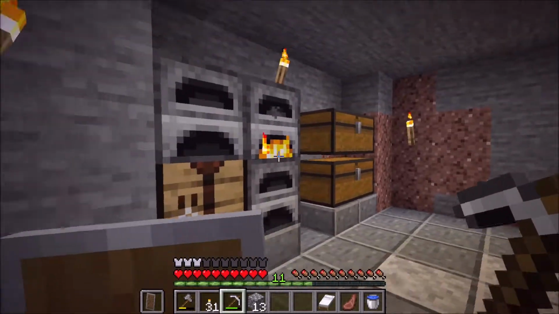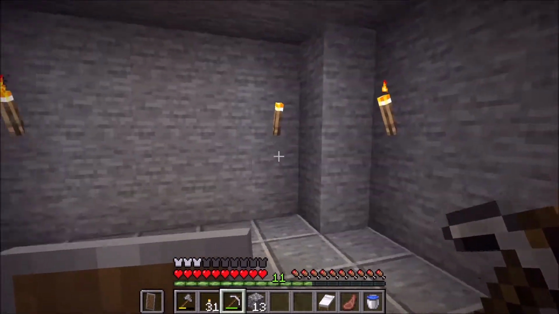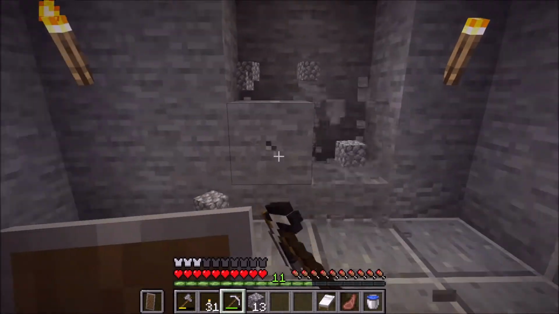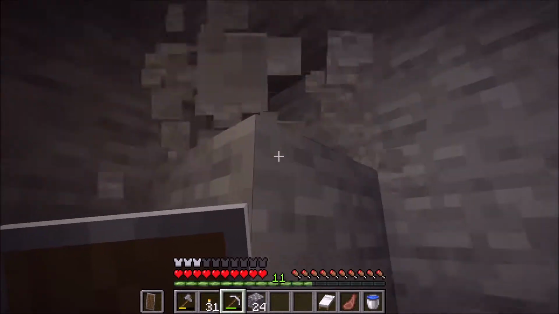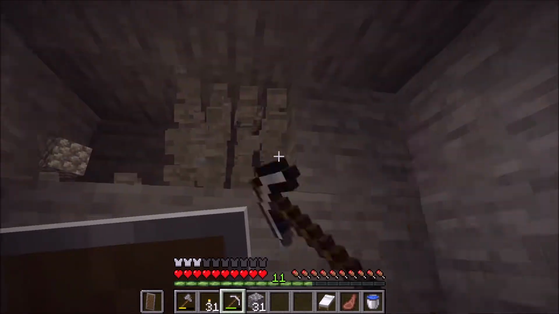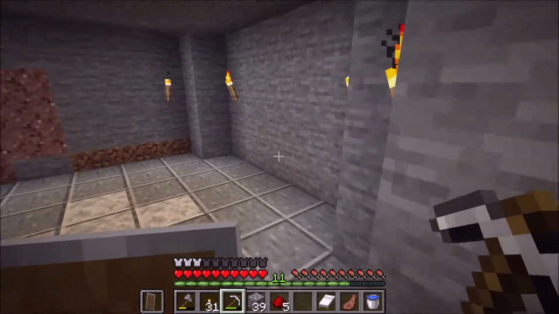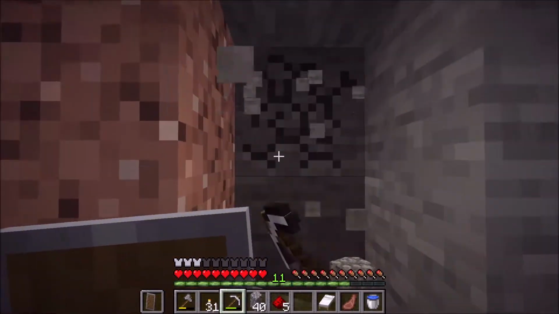Alright, now that we've got that all settled, let's go ahead and start mining. So there's a couple different ways you can mine, and I'll use those couple different ways. To start off, let's go ahead and mine out a 3x3 here. And then on here, let's actually do it on this side.